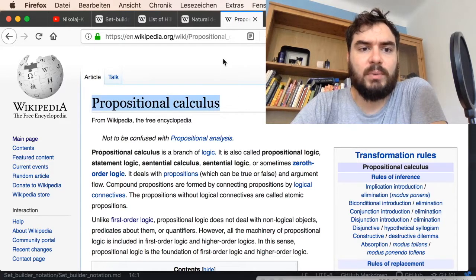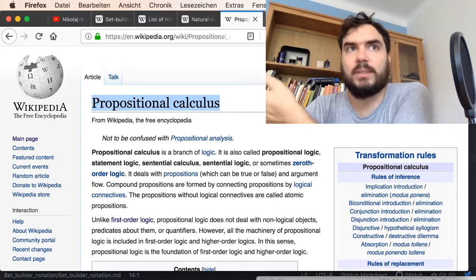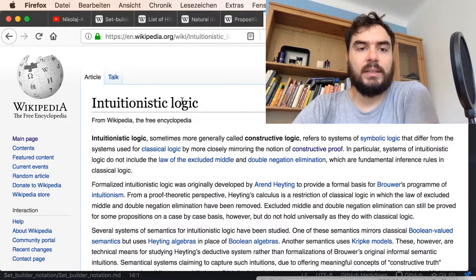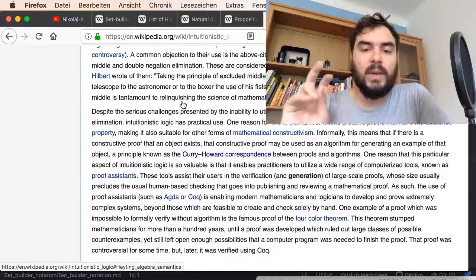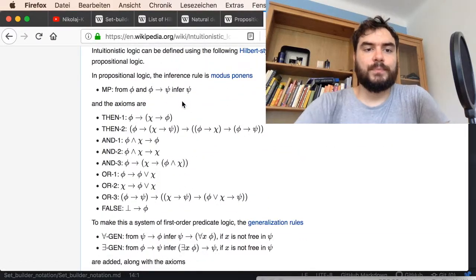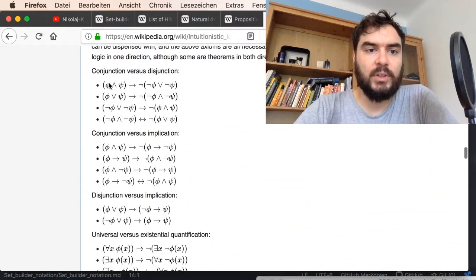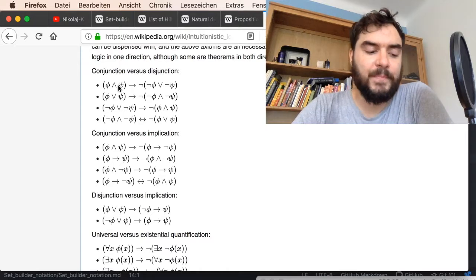So we start out with some propositional calculus, where we just have statements that might be true or false, at least in the Boolean versions of them, and that has the nice Wikipedia page on the weaker and stronger logic. And here, if you scroll down, you also have some of the equivalences that classically will often go both sides, but constructively, if you study the connectives, will not go both sides.